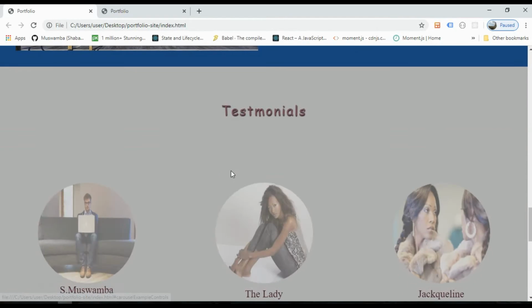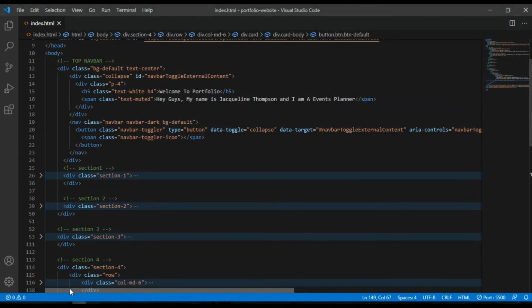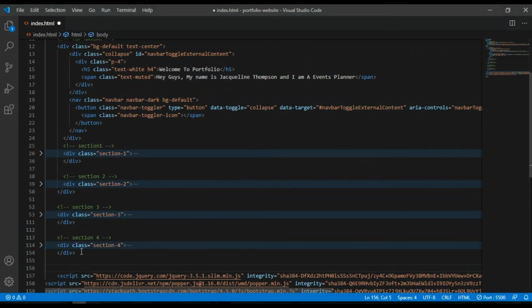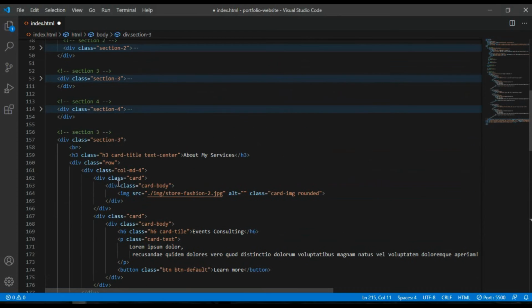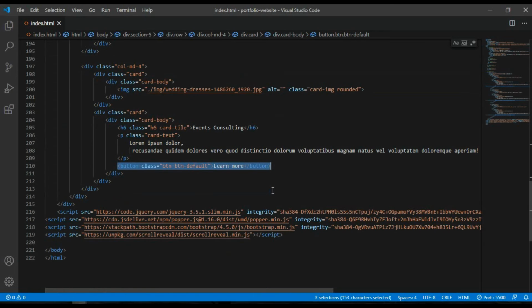We need now to add a section for testimonials. So to do this is actually the same section as the section 3, so I can just go ahead and copy this section and scroll to the bottom right after this and add section 5, and just comment here in the 5, say section 5. So for the section 5, you don't need btn. This testimonial we don't need btn, so get away from this.